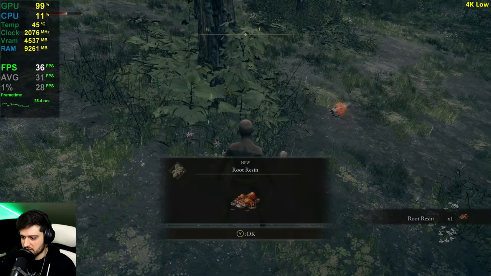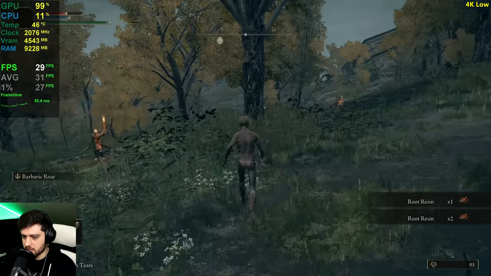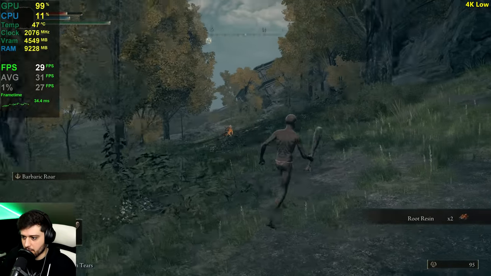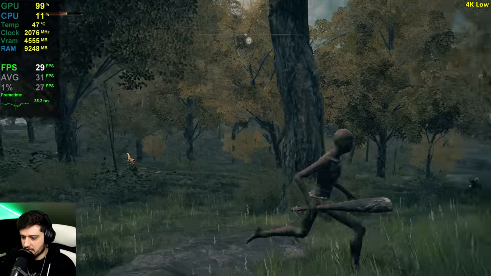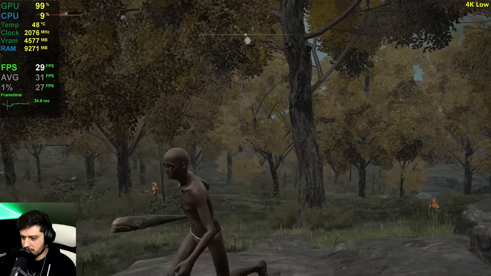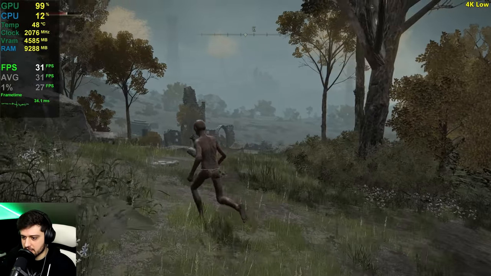Acquire material root resin. Okay, we definitely need that. We are Smeagol, of course, so maybe we can make like a ring out of resin. That would be great. It's almost like the real thing. I think the guy saw me. No, he didn't. Okay, we're back to good weather again. This is really fast changing weather.